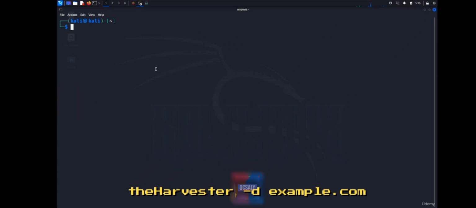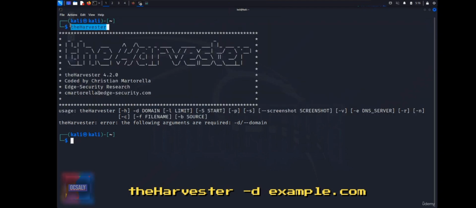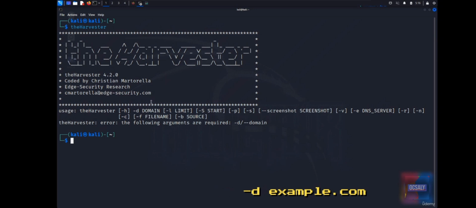Firstly, I'm going to share these commands and use all of them, of course. So let's actually use theHarvester. As you can see, you just write theHarvester and run it in the terminal, and we'll get something like that. And here we're going to run theHarvester.